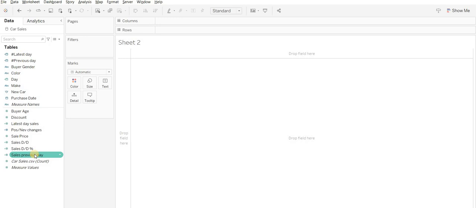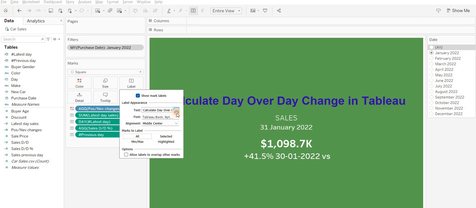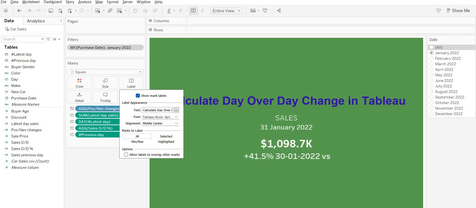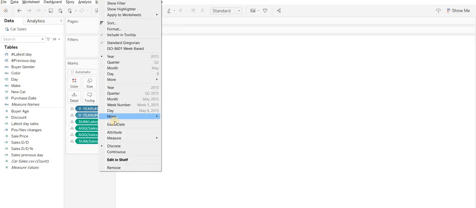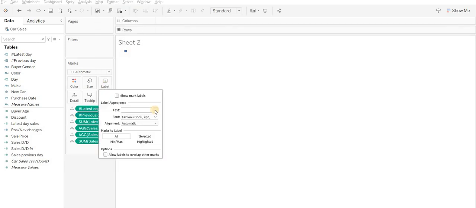Select everything which you have calculated. This I will tell you, positive and negative, and just hold down.